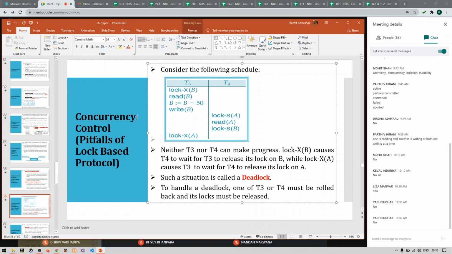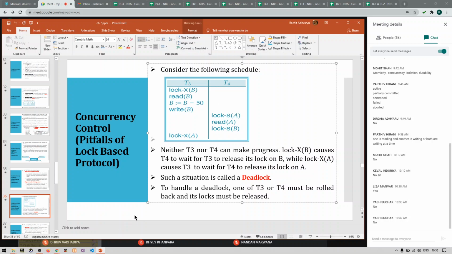If we want to solve this problem, what could be the solution? Only one solution is there. We have to roll back one of the transactions, either T3 or T4, and all its locks will be released. This is the only solution for this type of scenario.